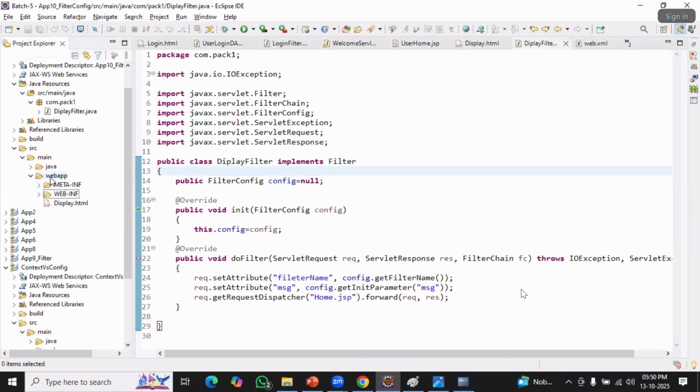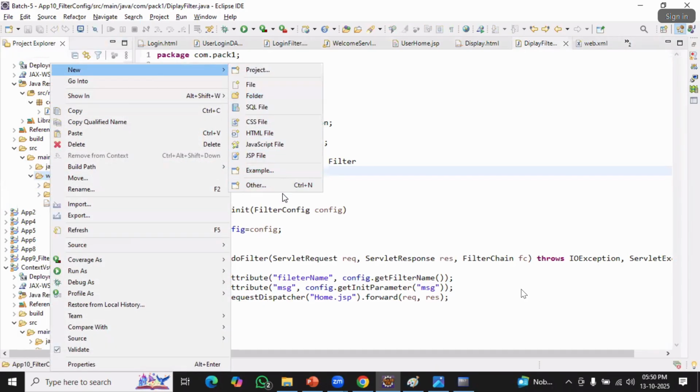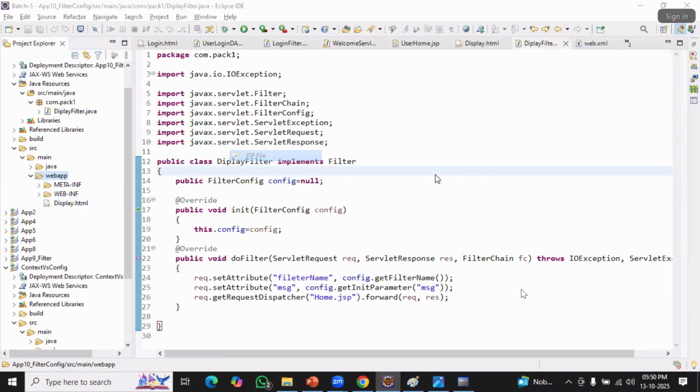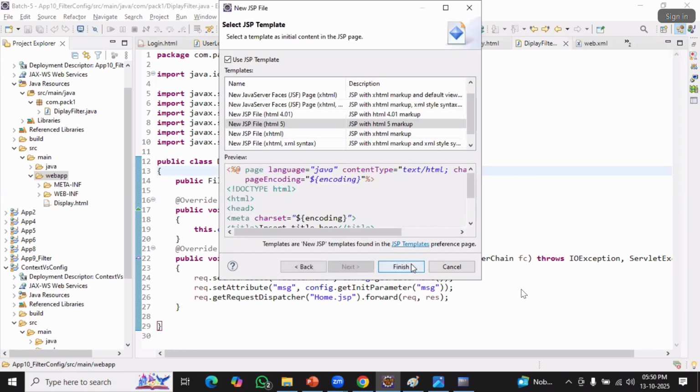In the web app, go to New, select JSP, and name it home.jsp.